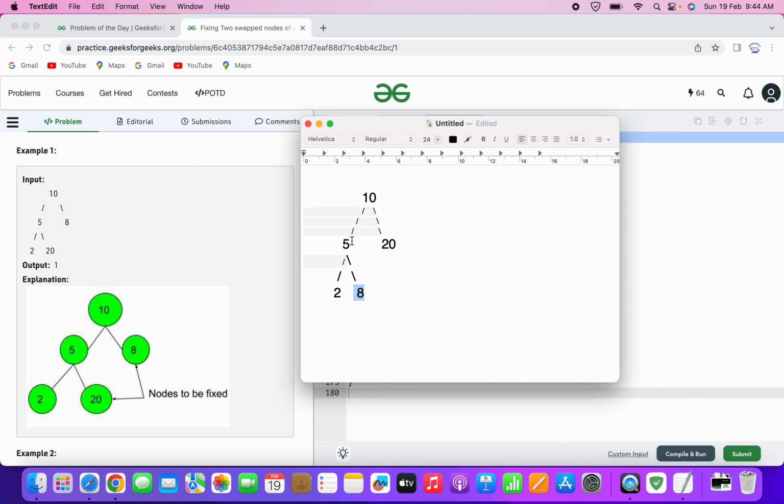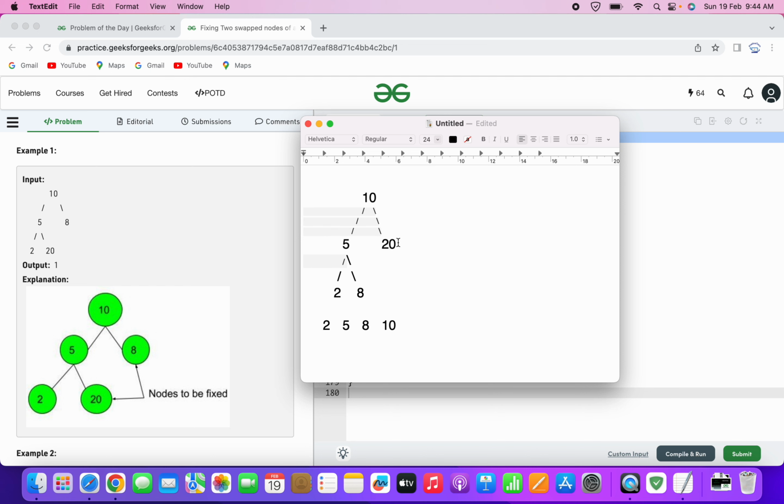So before printing this 5, we will again apply the in order traversal of left, root and right node here as well. After that, first we will print the left node, here we get 2. Then we will print the root node, here it is 5. Then we will print 8. So this subtree is done. Now, since it is done, the next option is to print the root. So it will be 10.